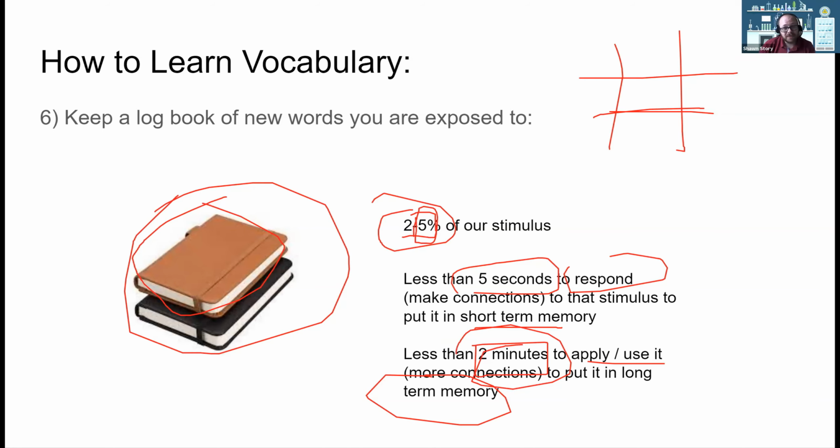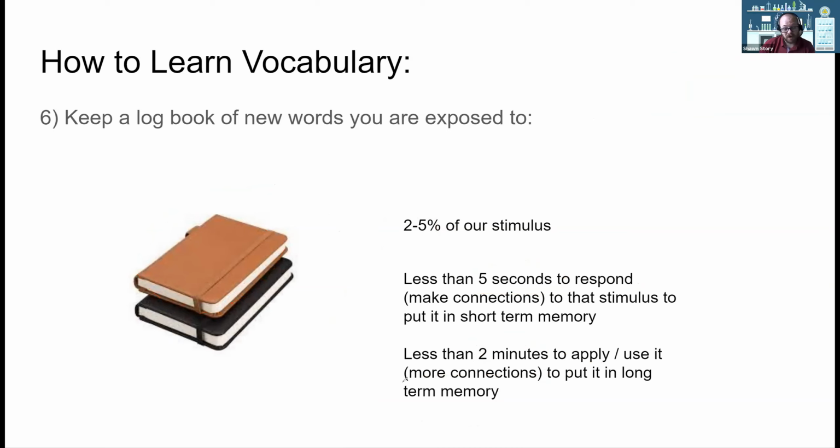So when you are exposed to a new word at work, you literally have less than 2 minutes to do something about it. If you don't interact with that word, if you don't use it, if you don't apply it or make any connections within 2 minutes, it's gone. Say adios. Bye-bye. You have 2 minutes. That's why I really suggest carrying a notebook, because you need to do it immediately.